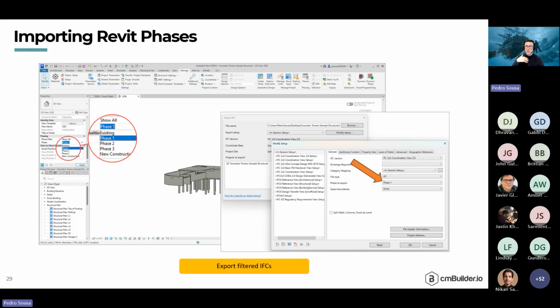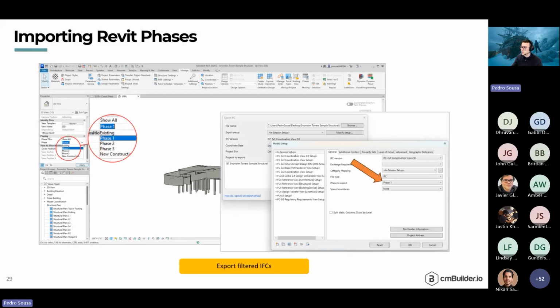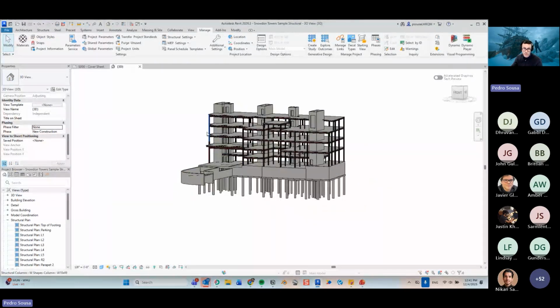So what you can do to bring phases into cmBuilder is to apply those phases in Revit and then export an IFC file with that as a filter. You can export them filtered like that, and it's super simple.